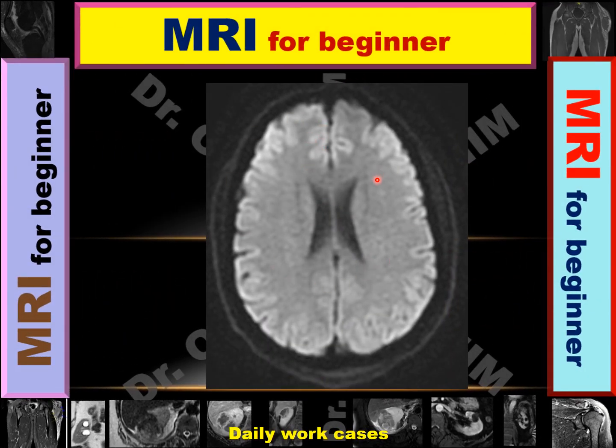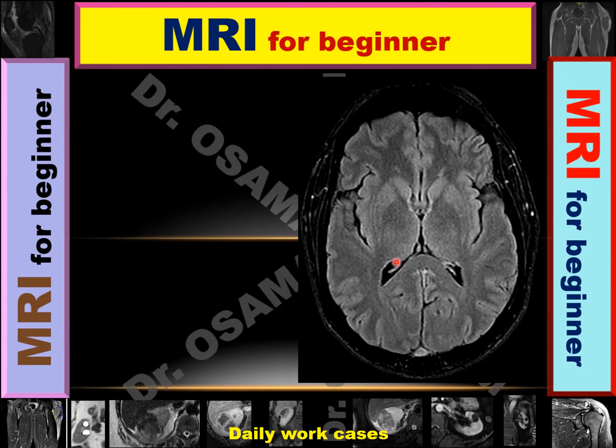Now, can you tell which sequence of the brain this axial image is? First, CSF appeared dark, so you deal with three sequences: T1, diffusion weighted image, or FLAIR. White matter is darker than the gray matter, so this is not T1. The outline is hazy, so this is diffusion weighted image. So first step, look at the ventricles. Second, look at the white matter, and then look at the outline. This is diffusion weighted image.